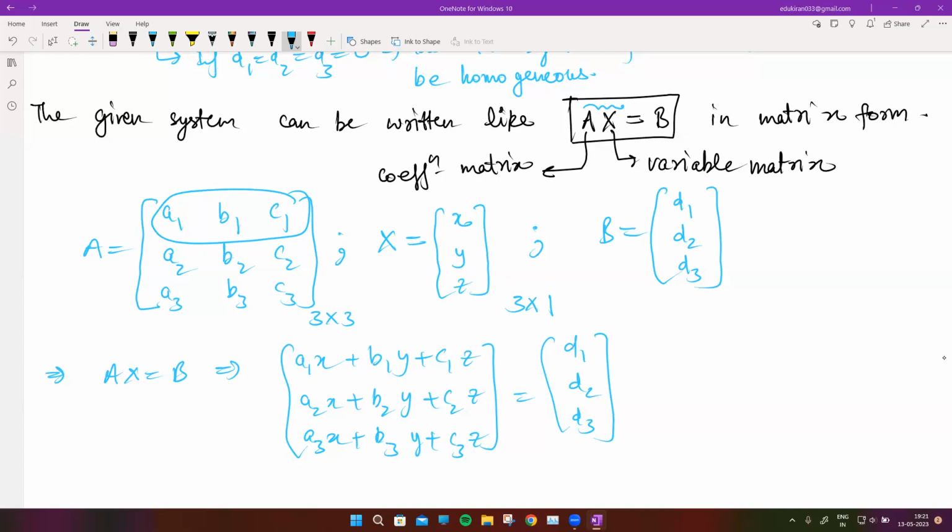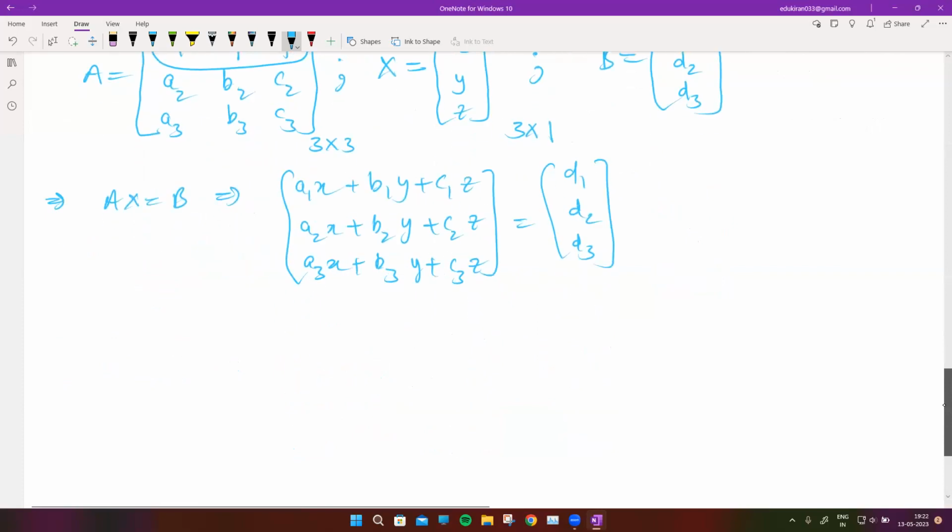So the first question should be, how did we reach AX is equal to B? Because this is just simple matrix multiplication. We are choosing the A, X, and B correctly. If we do that, we will be able to form the equations again. Right? Okay. Now the second part is, how do we find X? We have defined the system, and you have told us how to write this system in the form of a matrix. Now, how to solve this? Apply your matrix concept to solve this equation.